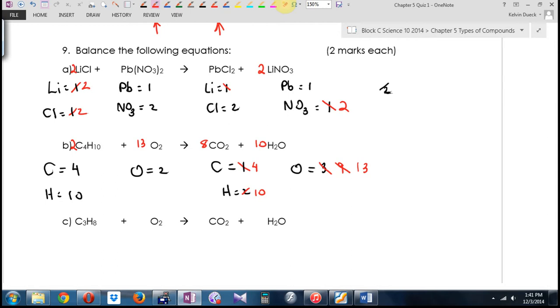Let's do it really quickly. I won't write it out. But how many C's? Eight. How many H's? 20. How many O's? 26. 16 and 10. 26. So that trick there is a good one to have. Otherwise, you could be fumbling around for a while. Again, half mark, half mark, half mark, half mark. But if you got all that wrong, but you got the black numbers initially counted right, you get a 0.5.